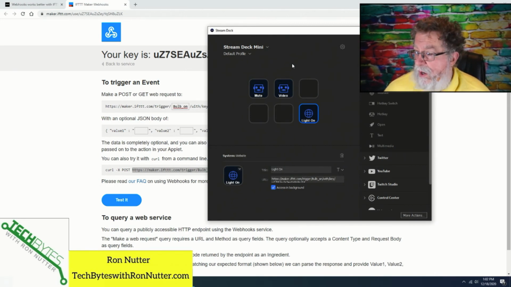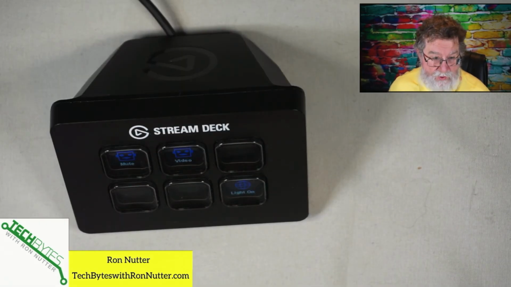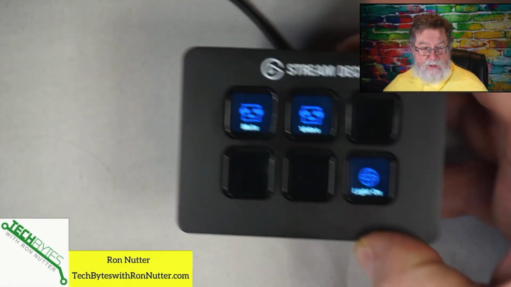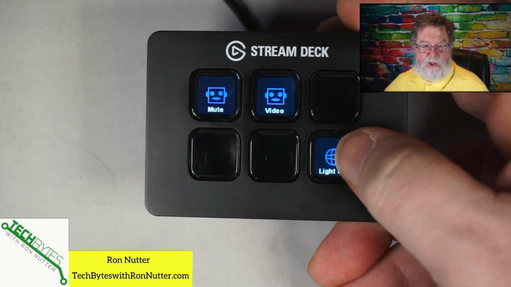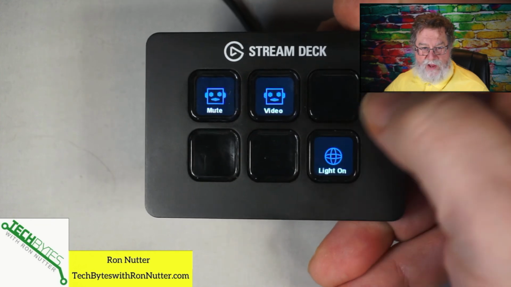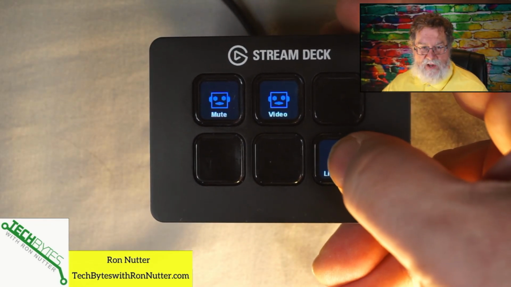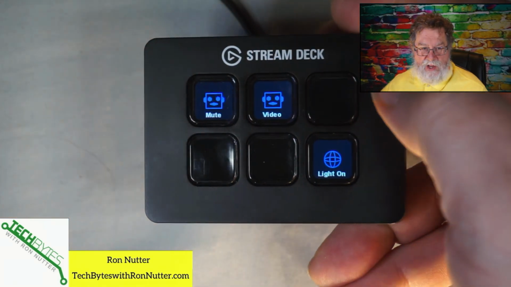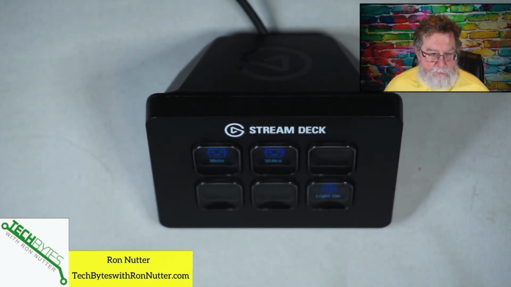Once you've done that, we can switch over to demo cam, and you can see, okay, we can call it light on, or we just call it light. So we'll tap that, and you see the light came on, and tap it and it goes back off.